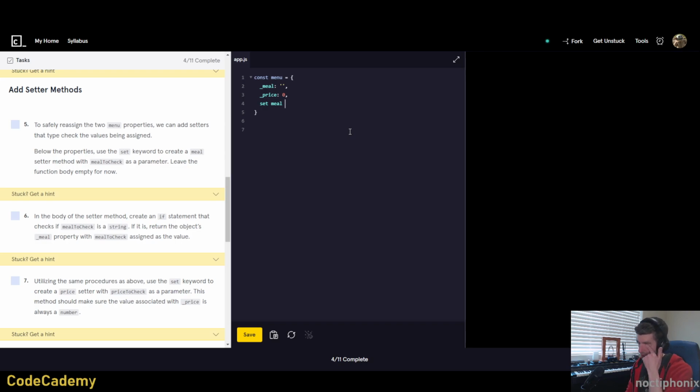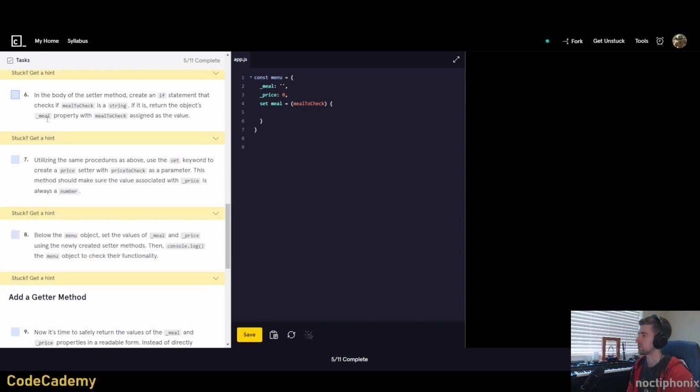This, I believe, within a setter, I know when you call a setter, you don't need the parentheses, but I'm not sure about setting it. I think you set it like this. You set it as a method, but you just put the keyword in front. And then later when you call it back, you don't need the parentheses in the call. But, oh, we need meal to check, right? Meal to check. And this needs to have an equal sign here. I don't know that you need the parentheses around the parameter since it's only a single one, but we'll leave that empty for now and work with it in a few steps here.